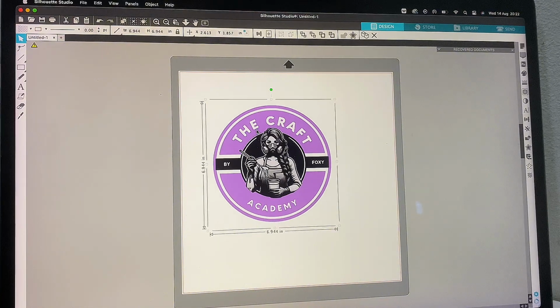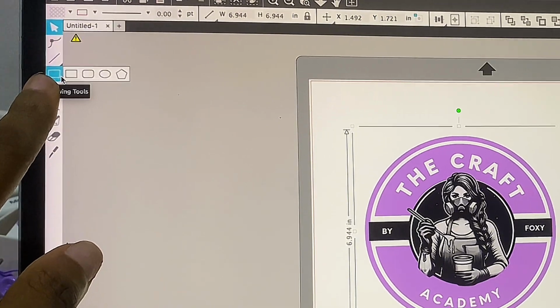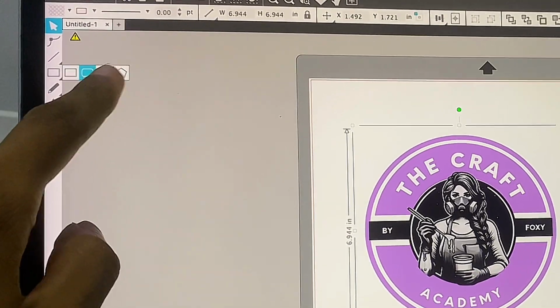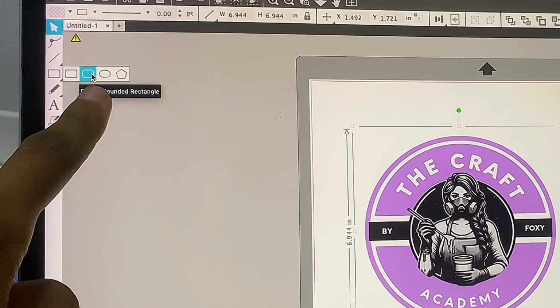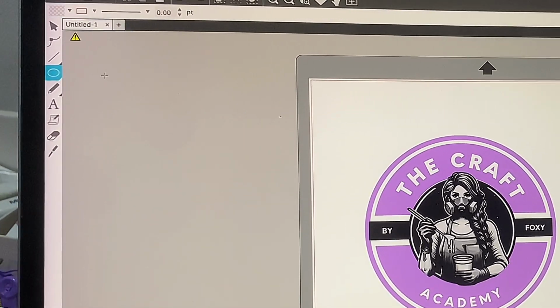Now, the first thing you want to do is to determine what the size of your key holder is going to be. So if you're working with a 2 by 2 inches key holder and you want your stickers to cover the whole area of the key holder, that means your sticker also has to be in 2 by 2 inches. So we are going to go to this part in our Silhouette Studios, and then you click on the shape of the key holder you want to create. So we are doing a round shape. Right, so we are going to click on the round shape.